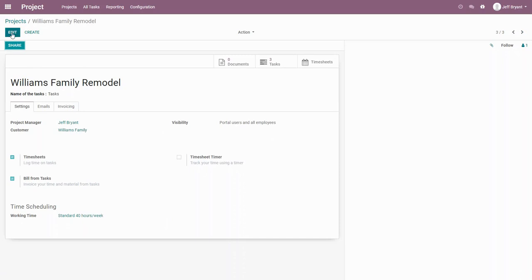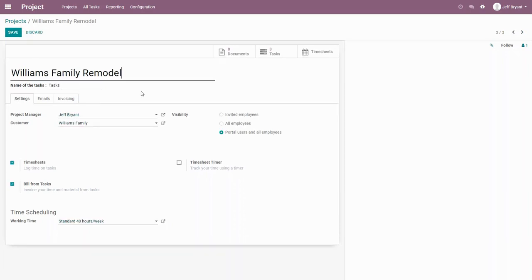And the other piece that I am able to do at this point is we could decide to have only certain invited employees on the project, or we can make it visible to all employees. When it's a smaller, medium-sized firm, it's probably not a big deal for everybody to be able to see the project, but as your company grows, if you need to shield one department from another, then it's certainly possible.